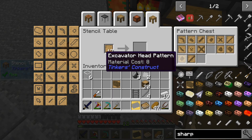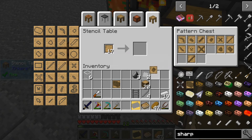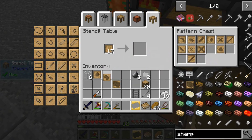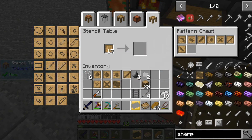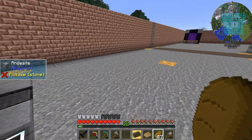But let's make the rest of the bits and pieces that we need for this first of all, because we need to make some more casts. So we are going to need the excavator head, we're going to need the hammer head, and we're going to need the broad axe pattern. We're going to need large plates, tough bindings, and we are also going to need tough tool rods. I think that's all we need.